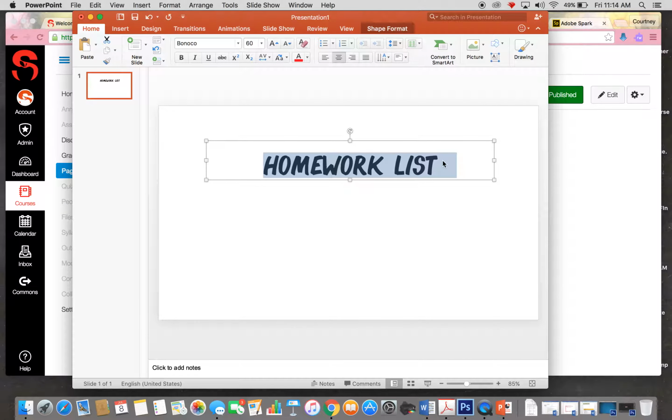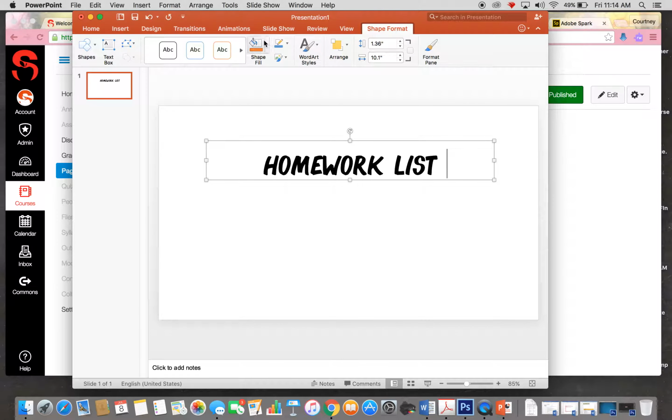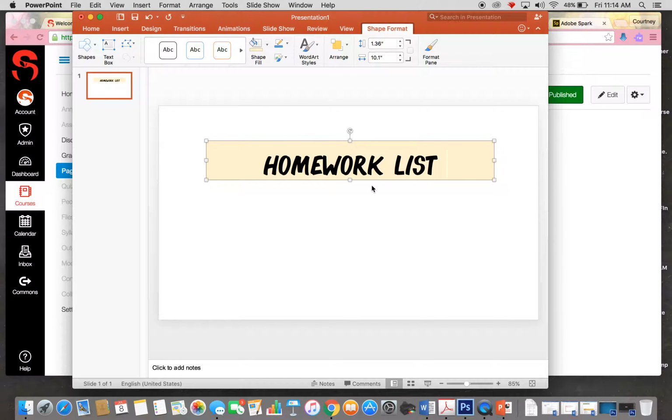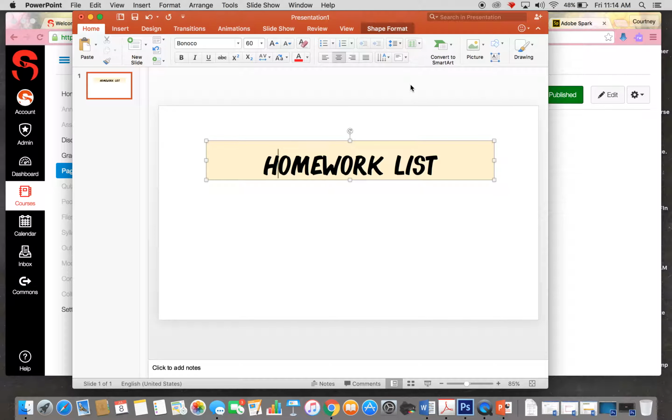Oh, that looks fun. And then I'm going to change the background. So shape fill. A lot of us know how to use PowerPoint, so it's just one of those easy things to use. So I'm going to do that. I'm going to center it in the middle. There we go. So we've got my homework list.